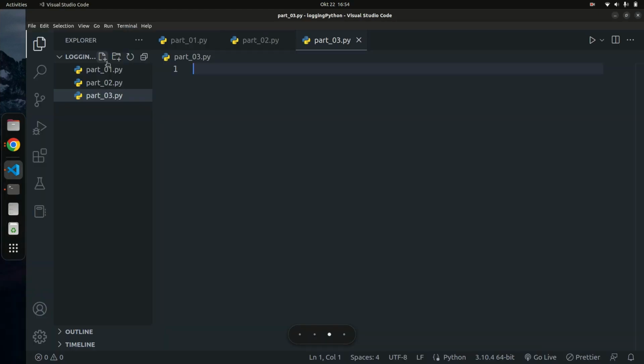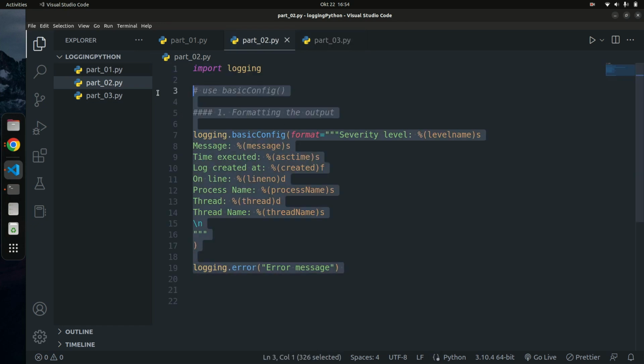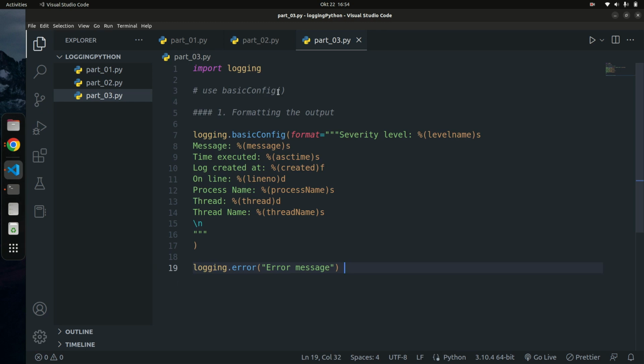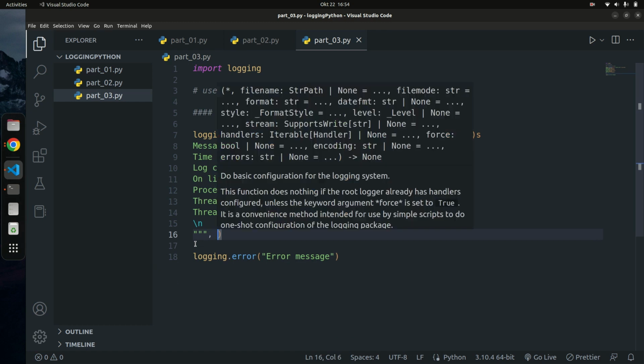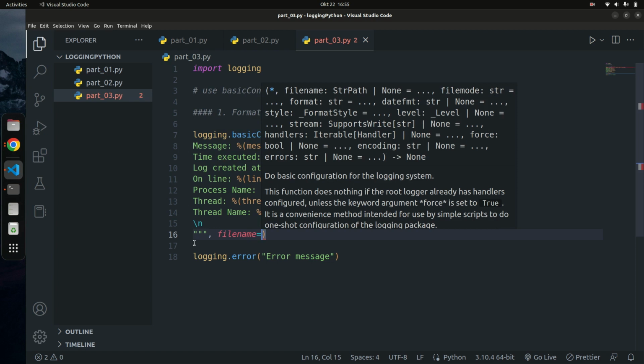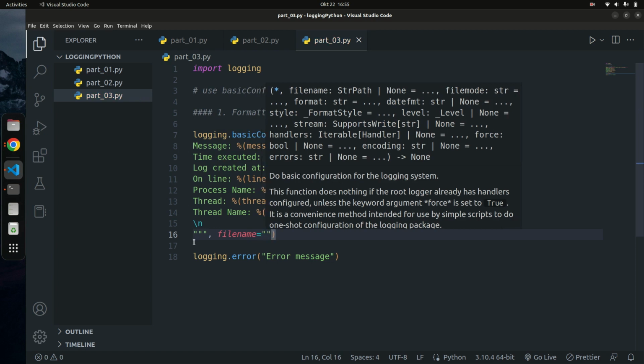To log into a file is actually very, very simple. I'm just going to go ahead and copy everything from here, and simply paste it in my Python 3 path underscore 3 file. So in here, once we have the format specified, we can add a comma and specify other functionalities. You can specify the file name. The file name is the name of the file that is going to be used to store the log information, because we want to log all this information into a file.